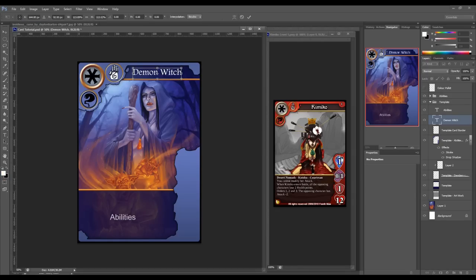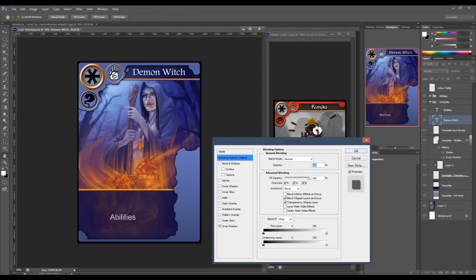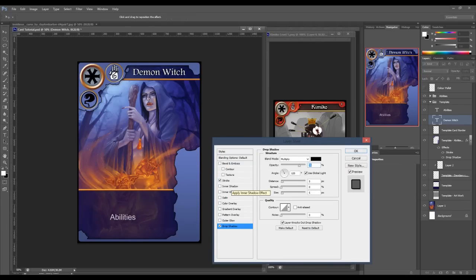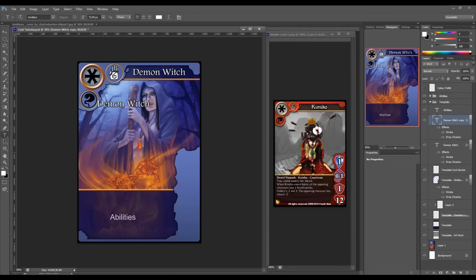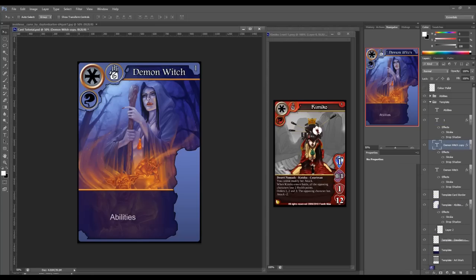The only other real thing that you have to take note of is obviously the layers and where they're sitting on the hierarchy, because a lot of this stuff is to do with layers. You're going to be overlaying different sections of the card, and it's important to make sure that you're naming the layers properly to stop confusion, and just taking note of where they're sitting in the hierarchy of the layers list.